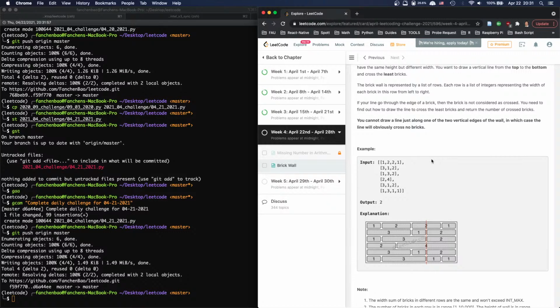That's just us adding them together, right? So 1, 3. That's telling me where the gaps are. So the gaps are going to be at position 1, well, like here. The next gap is position 3. The next gap is position 5. The final gap is 6, and we don't really care about the 6.